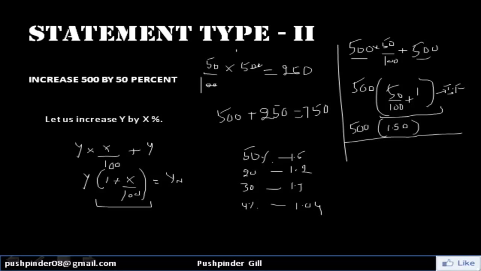Now this is a type of statement that comes up in many places. It comes in profit and loss, simple interest, compound interest. It comes in wherever percentage is involved. So whenever you have to increase anything by x%, if you don't understand the expression, don't just cram it up, understand what I did over here, right?